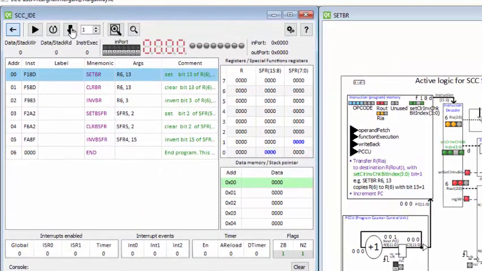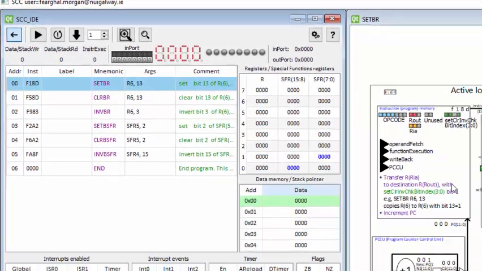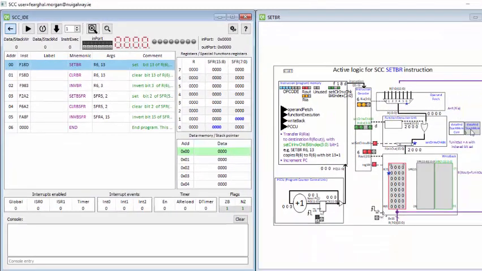I can single step a program by clicking on this button, and the blue bar will move down to the current instruction. I have some inputs for switches, 7-segment display, LED outputs. This is the register bank, register 7 to register 0. This is the special function register bank, 15 down to 8 and 7 to 0. But 0 is on the right hand side. This is a small window into the data and stack memory. Data and stack memory is here seen.